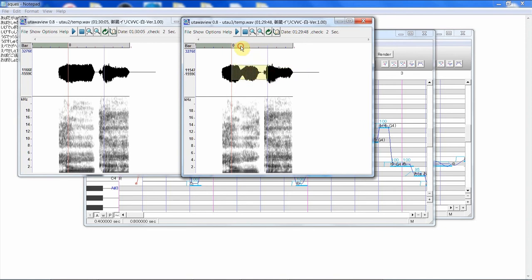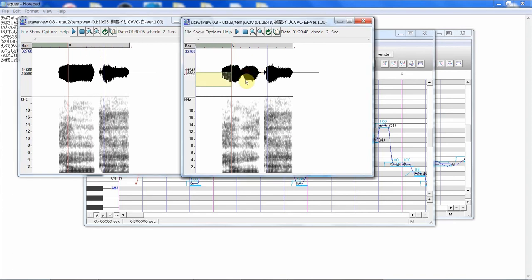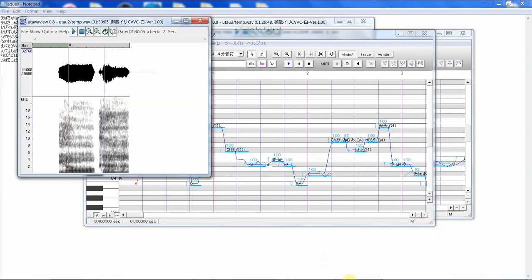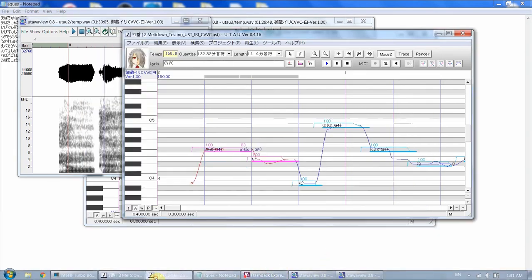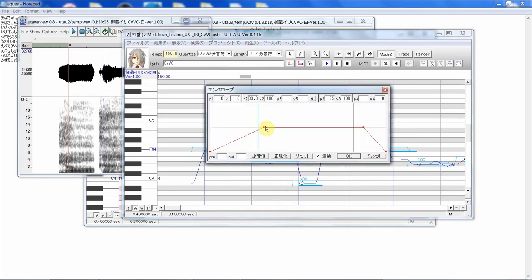I have no idea what's going on. Even though you're getting, even this is slightly more realistic than this, you're having to contend with this right here. So let's try to think of a way to fix that problem. I'm getting so lost. Let's open this and look at envelope.